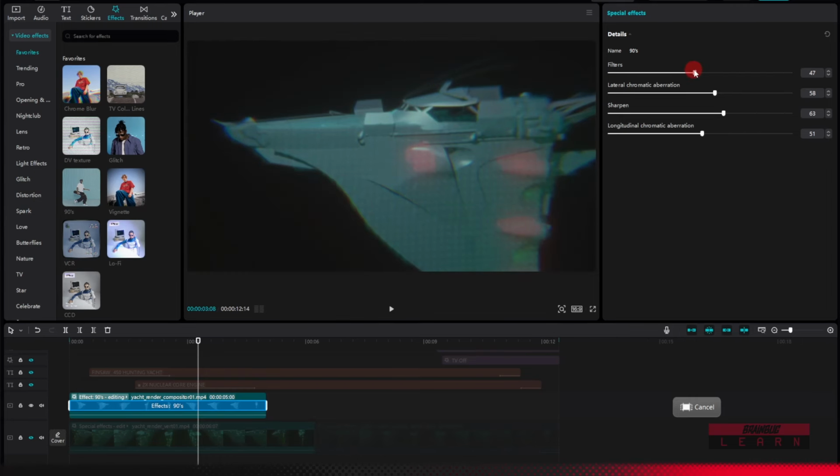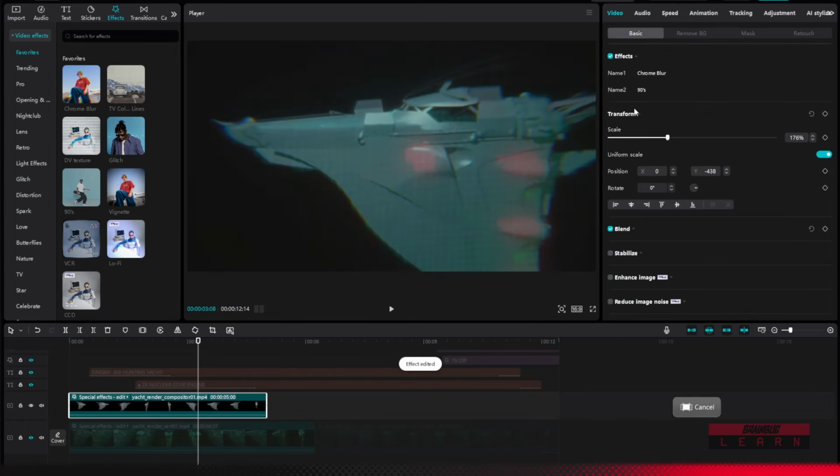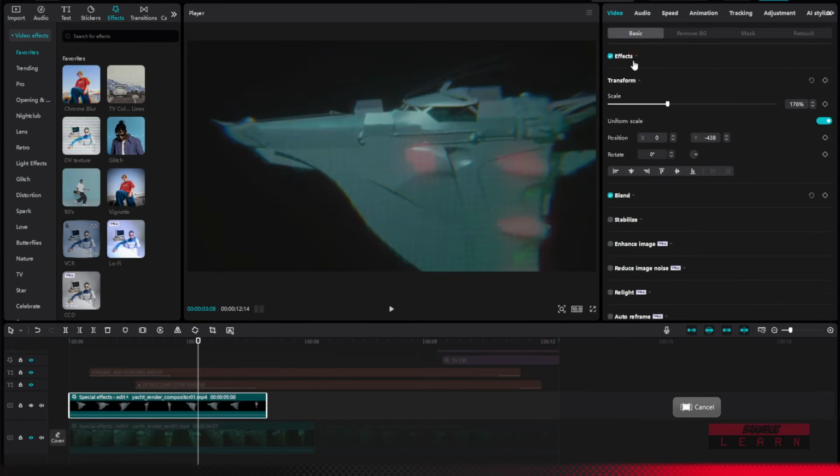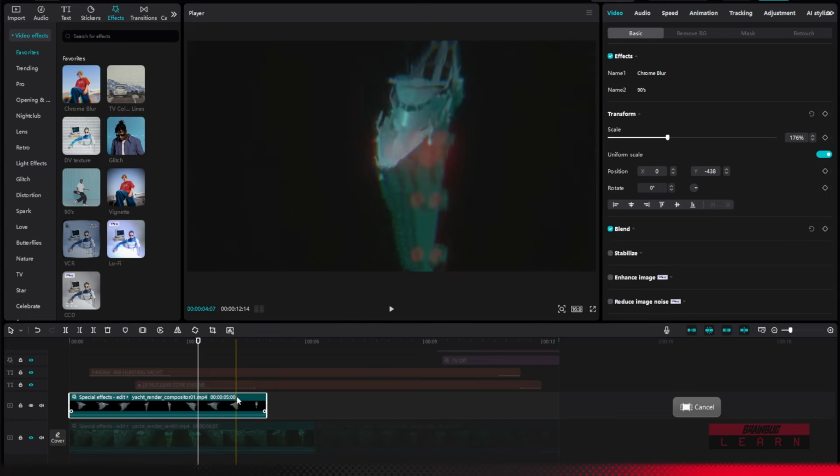I might pull that back a little bit, and again, I'll click back on my main clip, and you can see those effects now live here. If they disappear, just tap that arrow and you'll see them. And you're able to edit them there by hovering over these editing option buttons. Again, sometimes quite difficult to see. So don't worry if you can't find it. They are there. So that's kind of the basics of that.